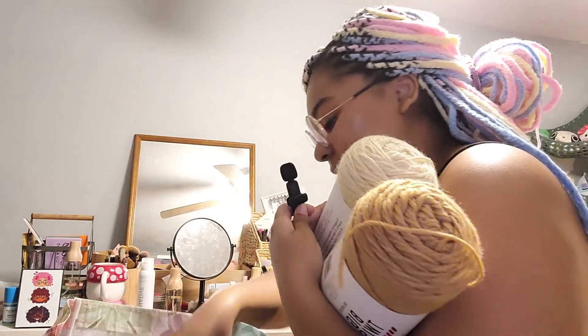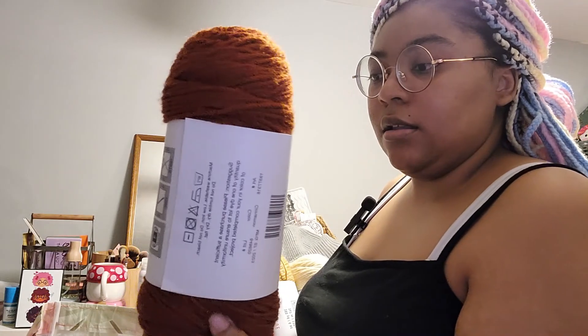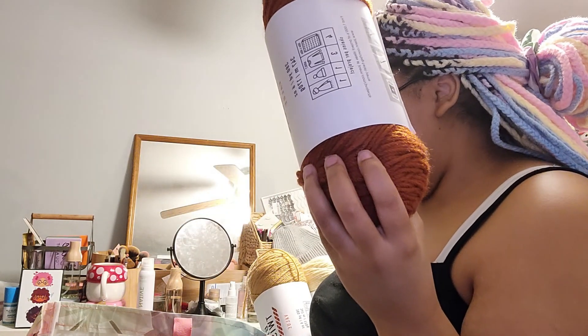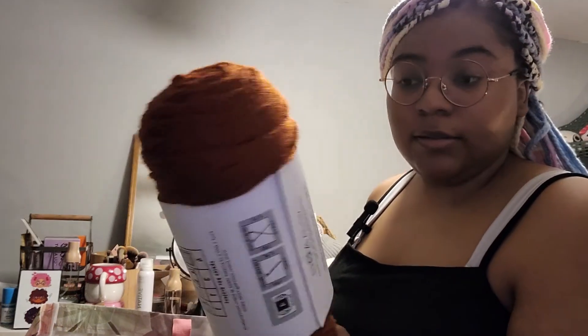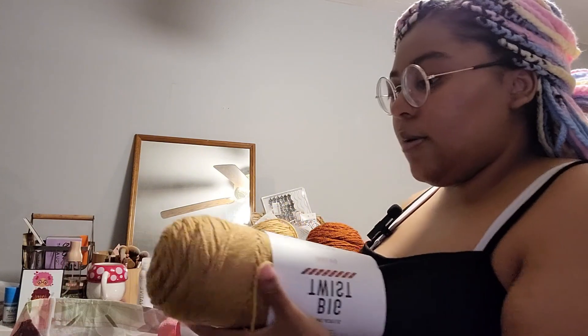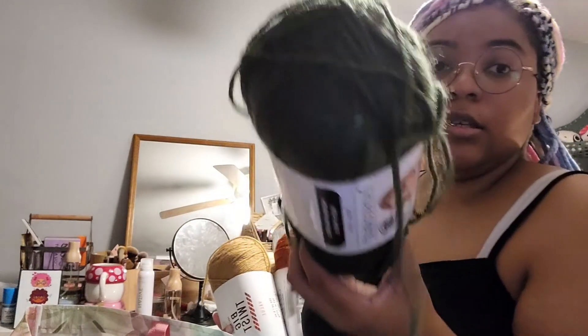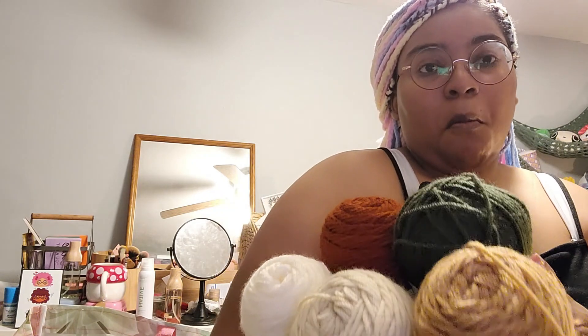Let me hold these up. This one was supposed to be a sweater vest in a different way, but I don't want to do slip stitches anymore. Now looking at it, I don't think I have enough yarn. Maybe — I'm not sure how I want the square to be. I also have this green. Would I work with these two colors? Oh, it'll work with all three!